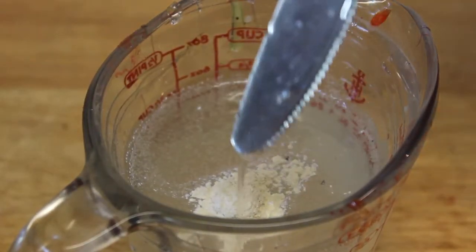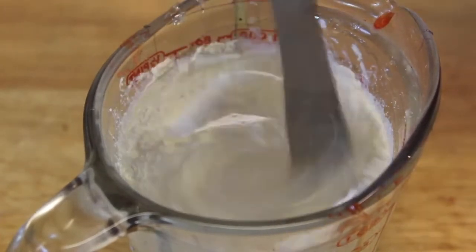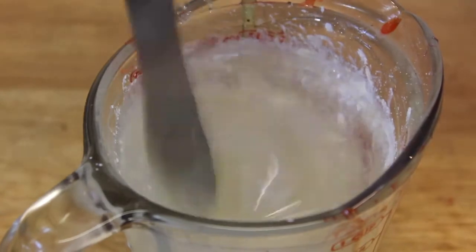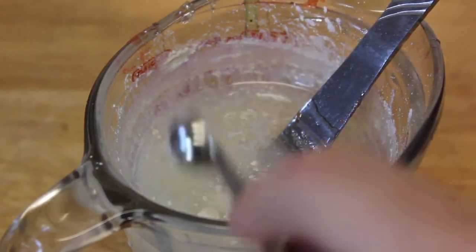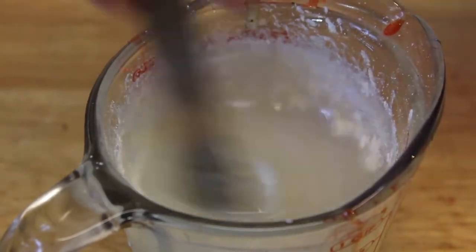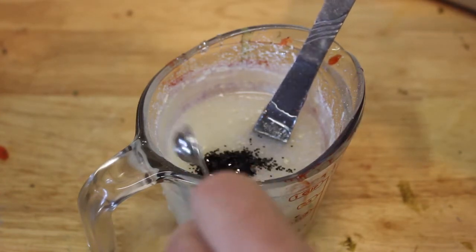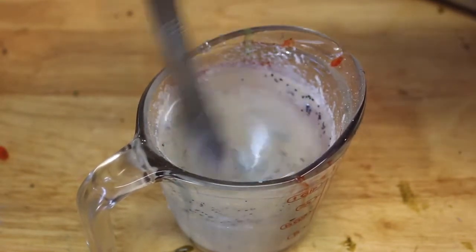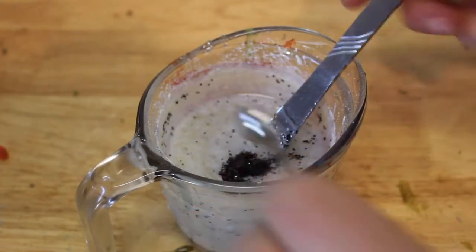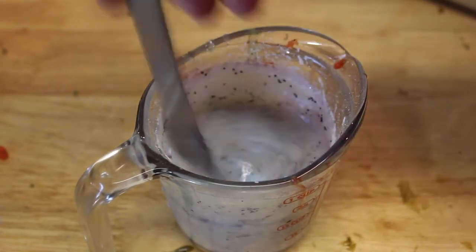And then we're going to get a good close-up of that, and we're going to mix it in. Add a little bit more to make it darker. Back to normal size camera angle, we're going to add some black flake into the mix. And we're going to just mix that in there. And there we go, simple but effective swim bait color.